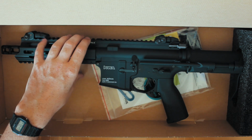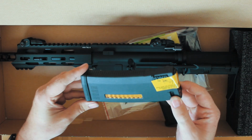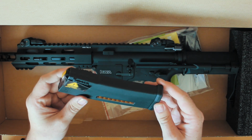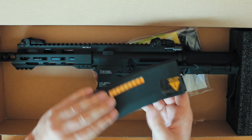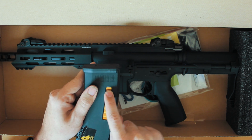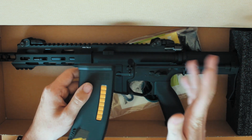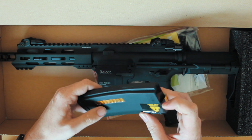Oh, and tucked away on the right side here is our KWA magazine. So these KWA magazines, I believe, are made in collaboration with PTS, and the influence is pretty obvious. It's meant to look like an EPM mag. One thing I noticed that's missing is the little window PTS has, where you can see the first BB you load appear when the magazine is full. Super nifty feature. This obviously does not have that.